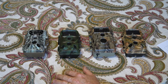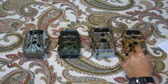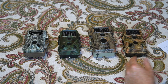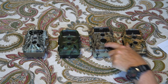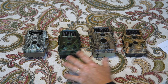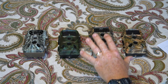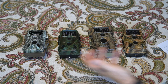One other thing I want to talk about is microphones. The T30, the H45, and the T45 all have microphones so they can record audio. The BlazeVideo does not have a microphone, but there was a point in time when I was repairing the stuff. I drove up in my ATV, and so it's going to give you a chance to hear the difference in audio from the different cameras or the mic.